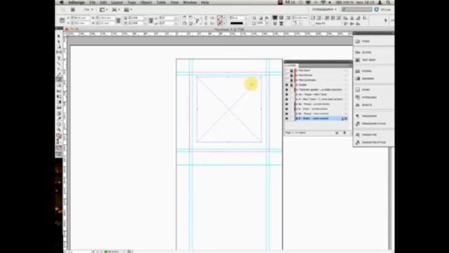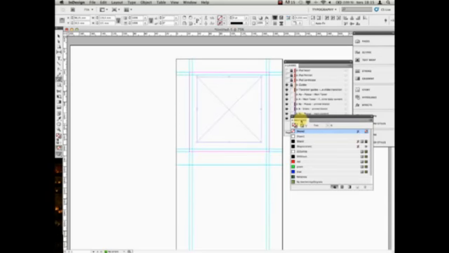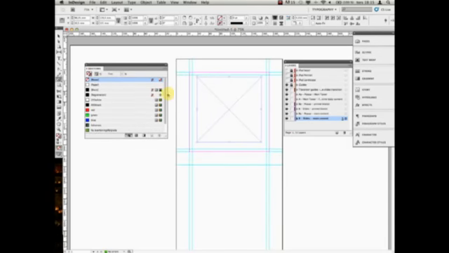So I need my swatches palette for that, to fill it with color. I go up to Window, go down to Color, and here you can see that I find swatches. And if you can't find it, just search for it under Help, and they will point it out to you.